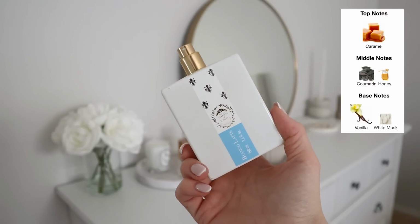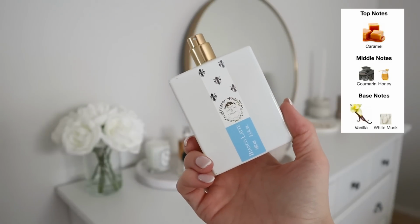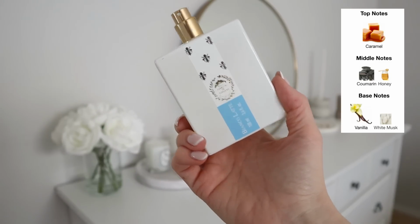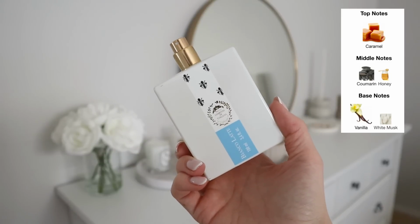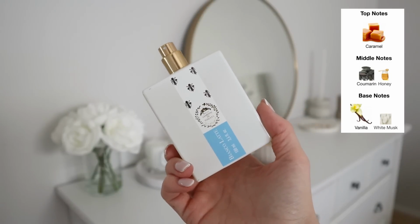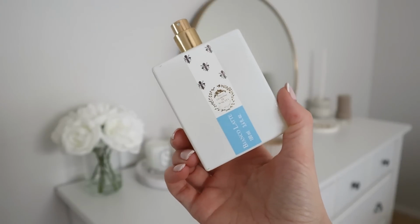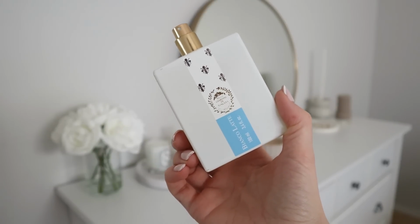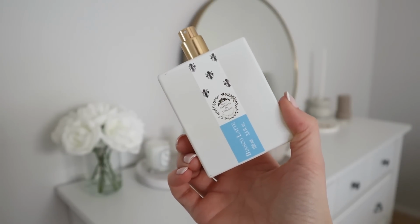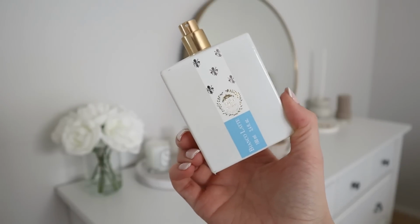But I think that whenever you find this kind of perfume profile that's kind of this sweet, vanilla, caramel, cookie, pastry, not that this smells like a pastry, but that type of thing, people just go bonkers for it because they're mass pleasing and because who doesn't want to smell like a delicious vanilla cookie? So whenever you have a perfume like this, it's bound to go viral, but there are little differences that I can tell you guys that I pick up. And I'll tell you how they differ from some of my other favorite vanillas, and I'll tell you whether or not this matches up or compares, or whether I like it as much.